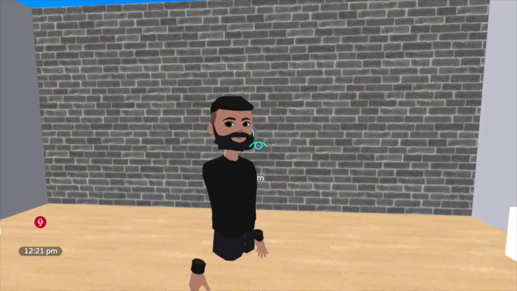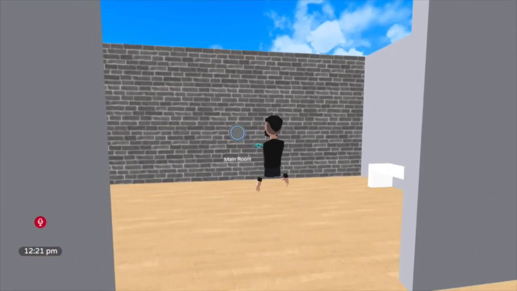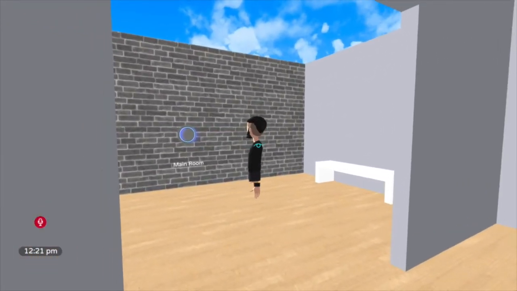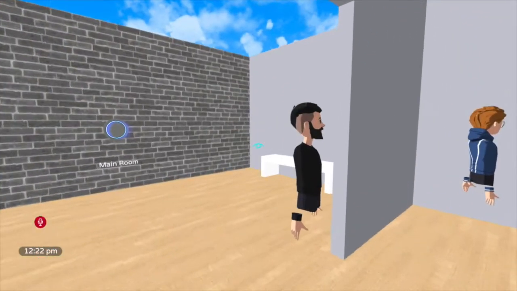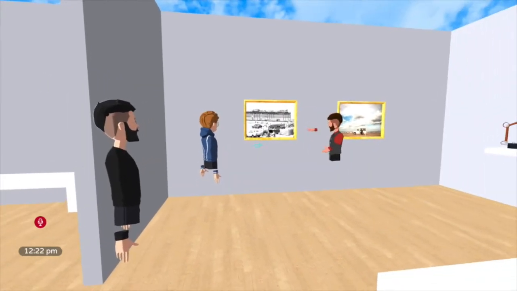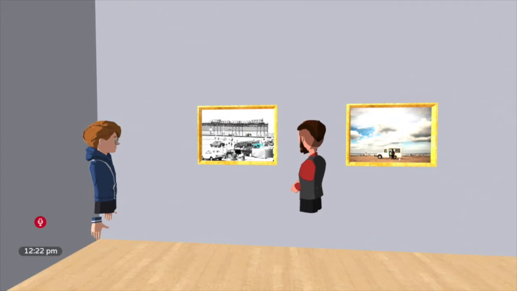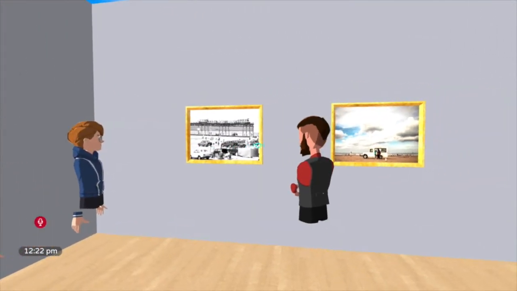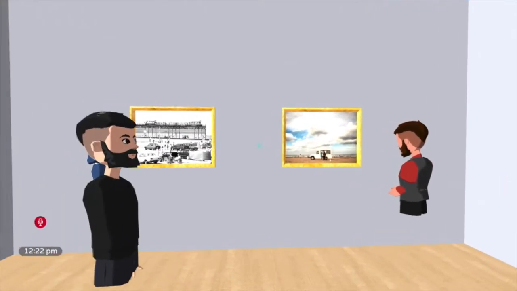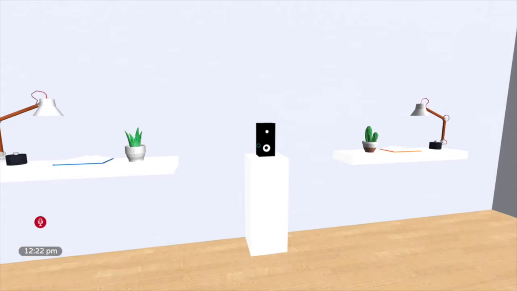So once we come through this portal from the main room, we enter into photographic memory. So my aim for this space was to encapsulate memories. So inspired by a previous student on the course, I wanted to use the power of virtual reality and AltSpace in particular to bring hers and similar work to life. So the space uses physical objects, sound and the sky to enhance the photographs framed on the wall.